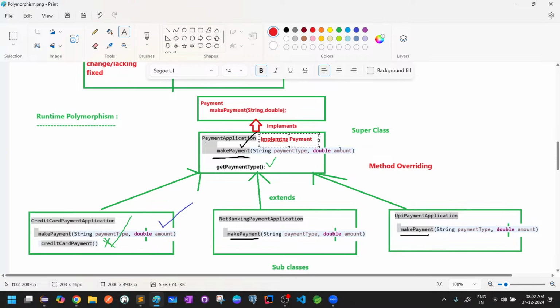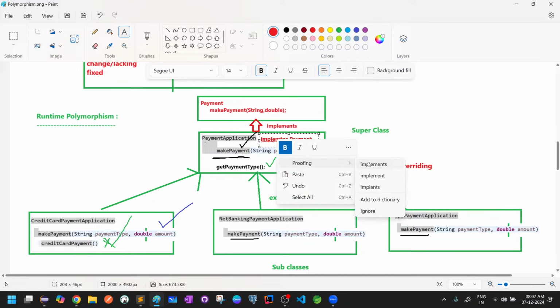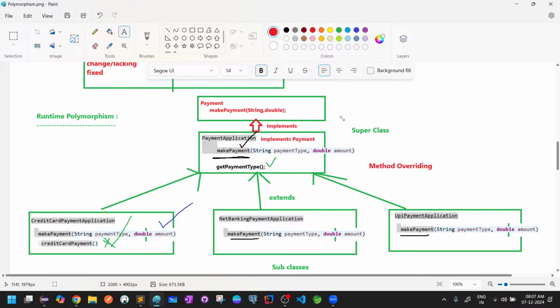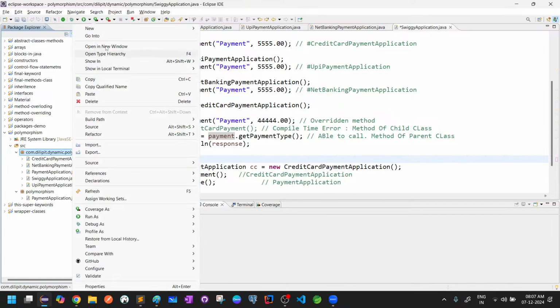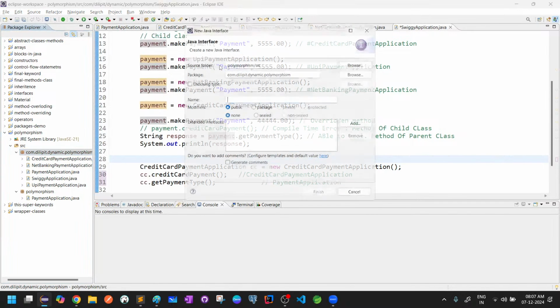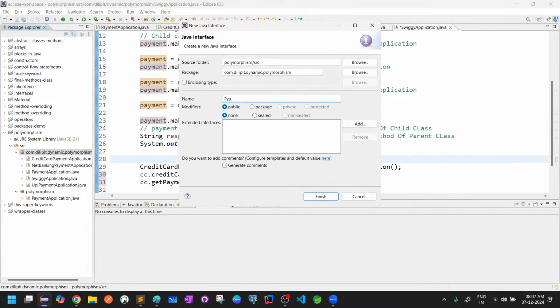So the moment it is implementing Payment, what is the rule? If it is an abstract method, it has to be implemented. But already in our class we have implemented it. So assume it's implemented now. And child classes are overridden. So this is a good example. So let's take a new interface, and I'm taking Payments.